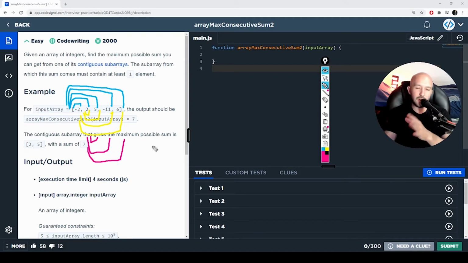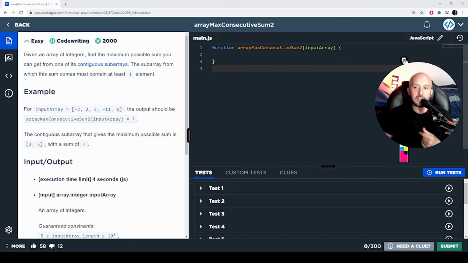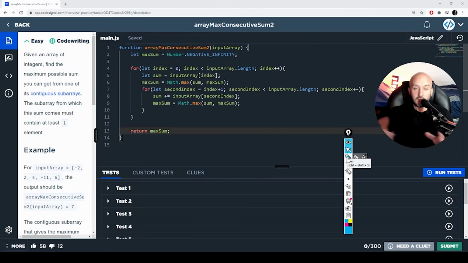I will not code the whole solution in here and just copy and show you because I don't want to make you lose a lot of time, and then we will focus on the real solution. But to understand the brute force approach, it is basically this: going through each element and all the combinations possible and finding the maximum contiguous subarray. So the code to solve this in quadratic time looks something like this.